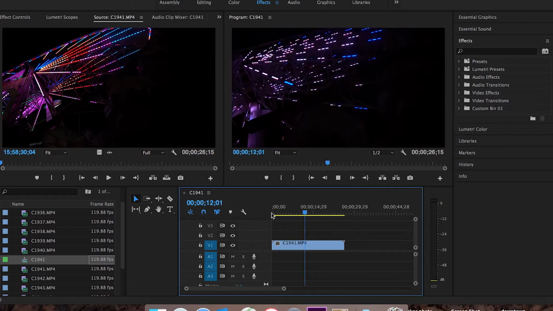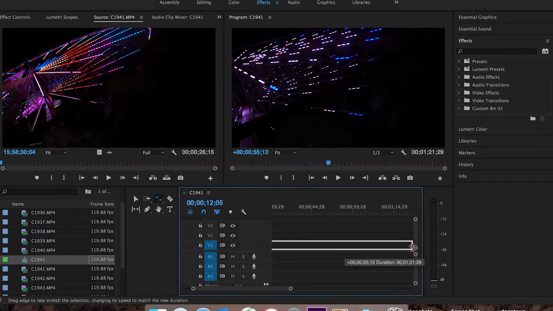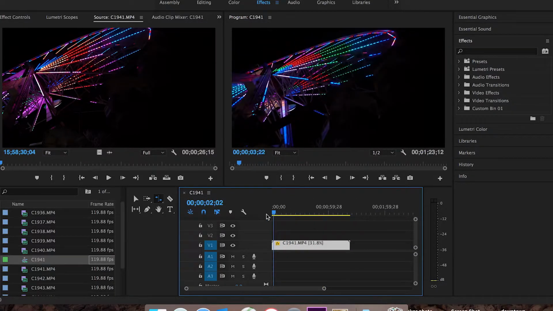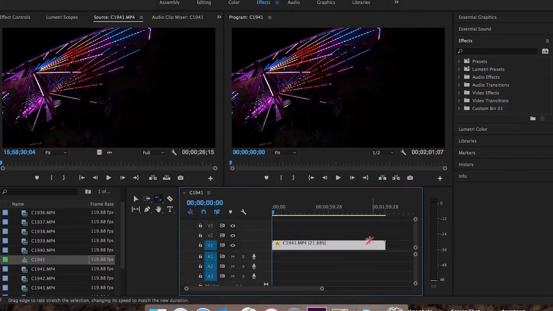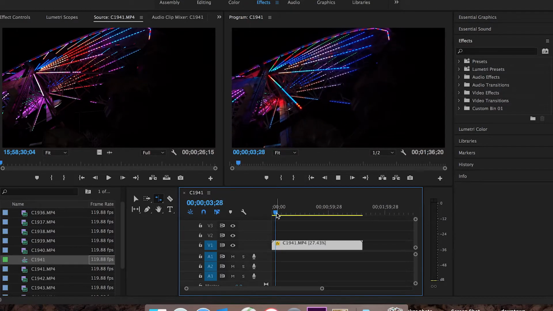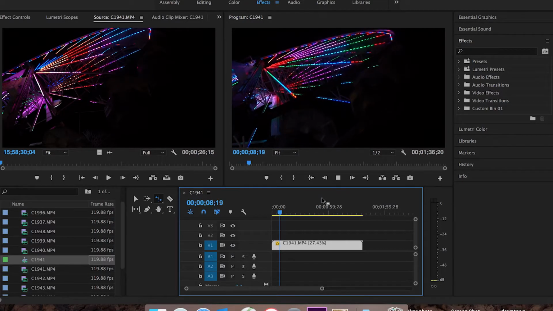So if we want to fix that, we'll put that in slow motion. To put this in slow motion, you can either press the R key or you can go to the rate stretch tool right here. Most people will tell you to just go to the rate stretch tool and pull it out all the way, just guessing until it looks pretty precise. And then you play it back and you see it's still a little bit shaky and doesn't have a good look to it. You can see how it's kind of wobbly and it's still not a clean 24 frames per second. It has a little bit of that choppiness to it.